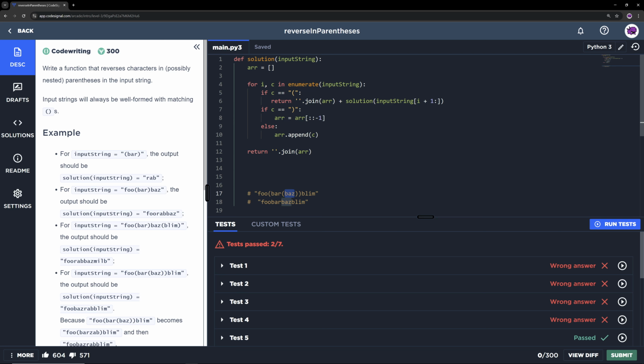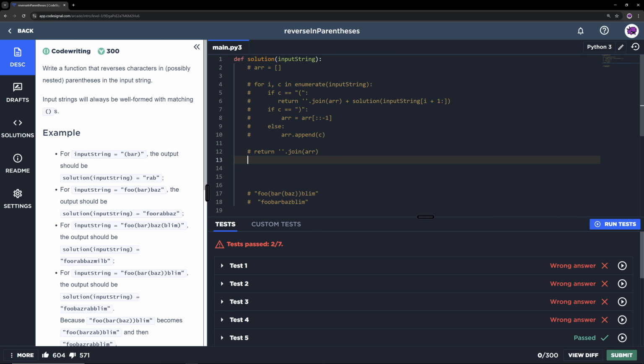Maybe you keep the indices of the opening parentheses. Okay, maybe. So you add the indices whenever there's an open parenthesis, and then you keep on doing that. Nah, that doesn't work, at least I don't think so. So you have this, that, reverse it until.